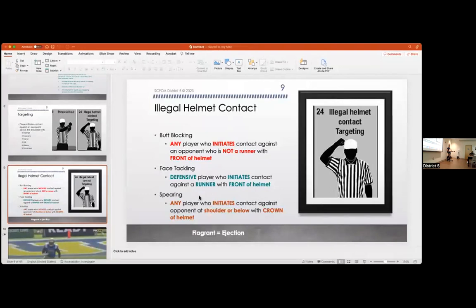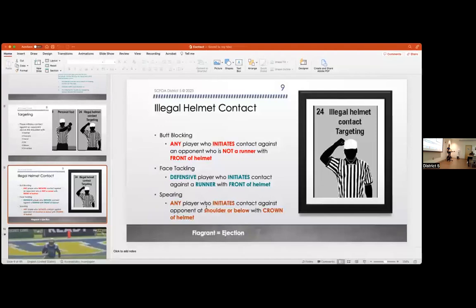Now this can apply to both teams though, right? When we say defenseless player, what does that refer to? The team without the ball. So not A or B, but the team without the ball. If there's a change of possession, A could be guilty of this because they're the defensive team in that situation.